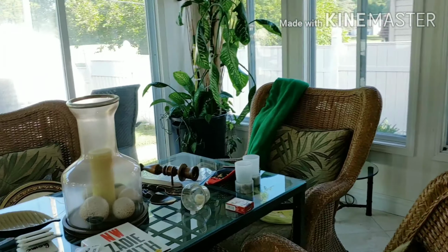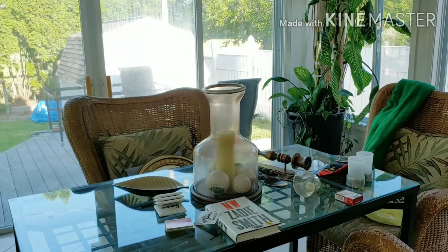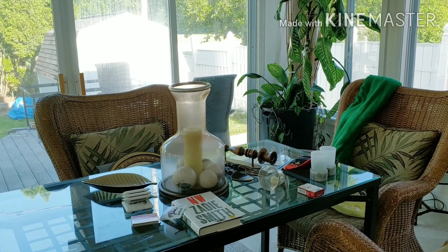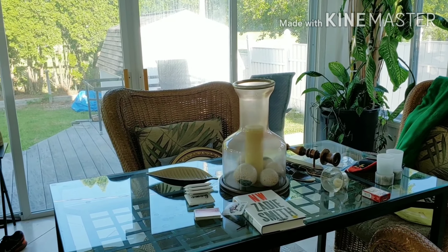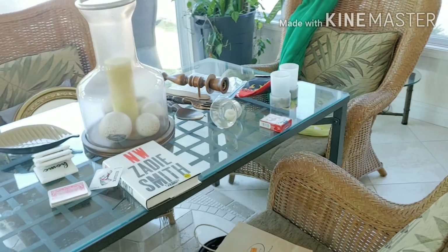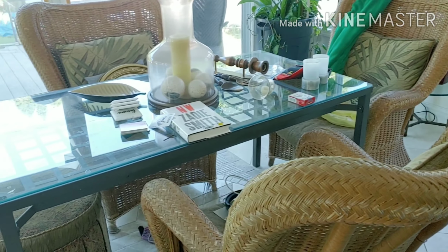For this area, I've taken all this stuff off. Actually, I was sitting here reading this book, and then my brother-in-law stopped by. He smokes those old Camels, and he left those over here. But anyway, we don't smoke. This stuff here, I'm getting rid of the stuff on this table. Except these coasters. I'll be keeping these coasters. And I'm thinking about keeping this as well. I don't know. But I'm redoing this whole area here, or reorganizing it.